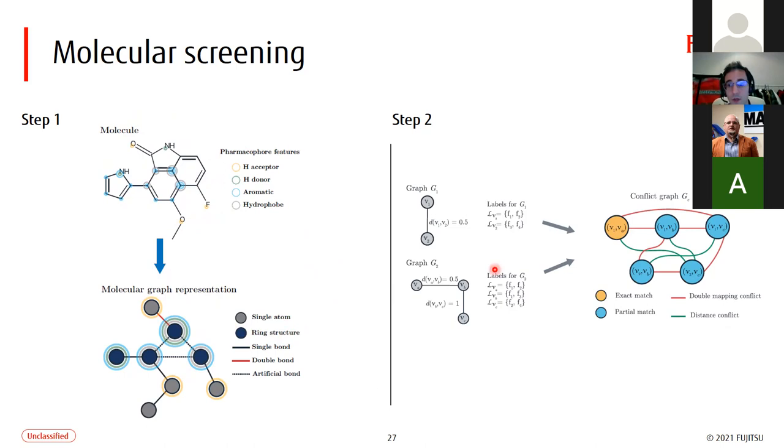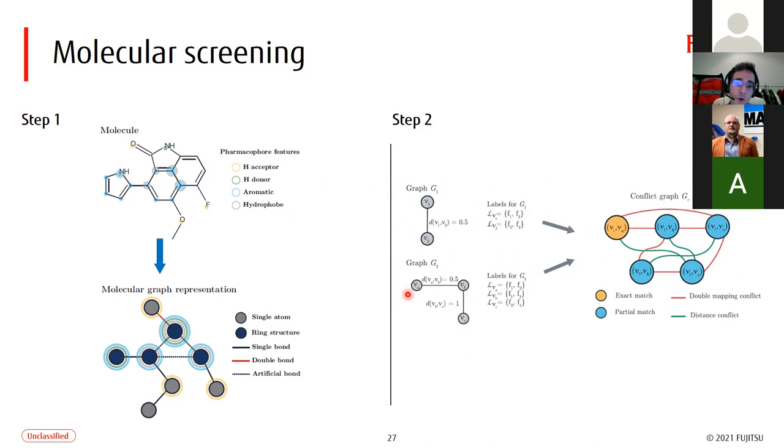Well, what we need to do is to get different features of each of the nodes here, and put it into a graph. For example, we have this first graph representing a molecule, and this second graph representing the second molecule. In this case, we are saying that this node, that is V1, has a label having several features, feature 1 and feature 2, and this node has feature 3 and feature 4. And the same goes for the second graph.